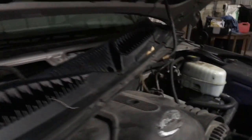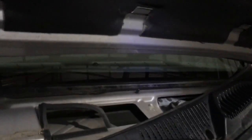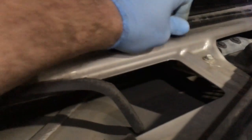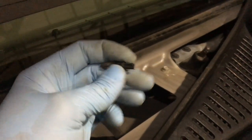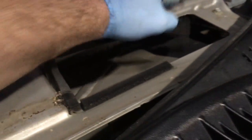Just to show you — it's loose without disconnecting anything. There are lines for the wipers underneath, and a ground wire that goes up to the hood; you don't need to disconnect those, you have enough play to get this out. I did end up breaking the top of the body pin here, but I have replacements to throw a new one in — not a big deal. The cowl popped right off once I pulled it.